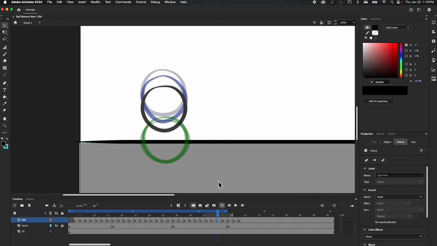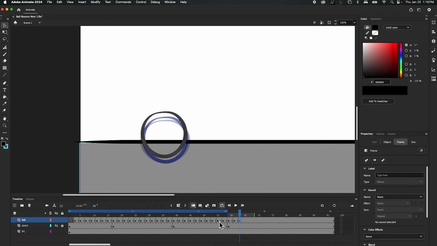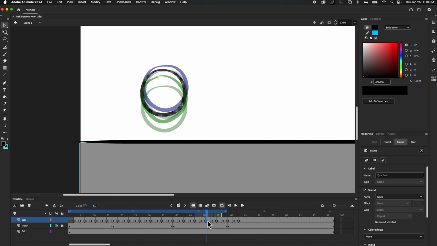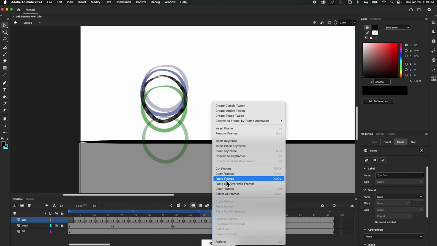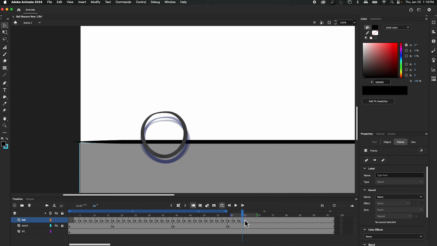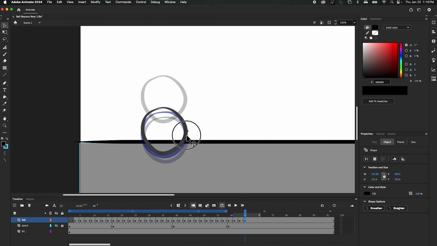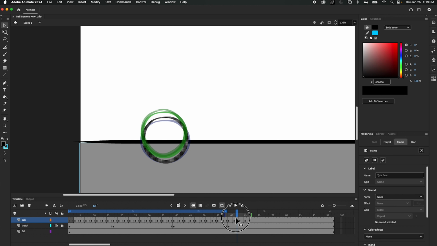So let's copy, so make sure it's not the same one. Now I'm losing track. Let's see. That's my wobbly one, let's do the wobbly one. Copy frame, paste it there. Nope, wrong one. One more over. Paste frame, there you are. I know there's a little break there I'll have to fix when I color it, but we'll do that later.